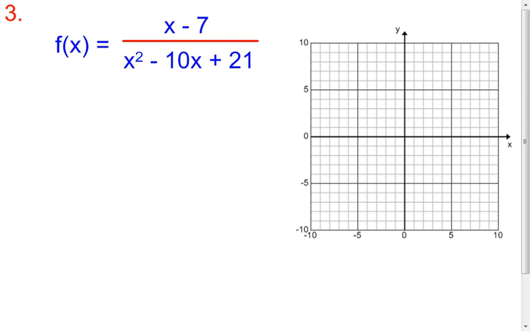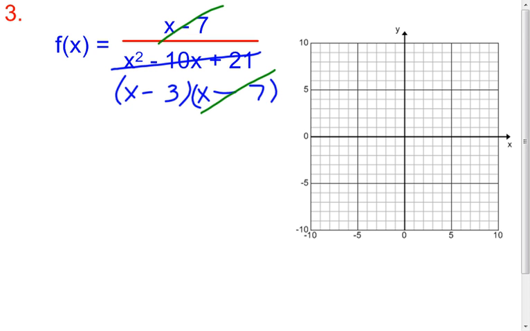Okay, a couple more here that we'll make sure that we go through and be okay with. So there's this one. And then this one down here factors, of course, as x and x, and 3 and 7. And they will both be minus here. Okay. The x minus 7's cancel. And because it cancels, that means that there is a point of removable discontinuity at x equals 7.